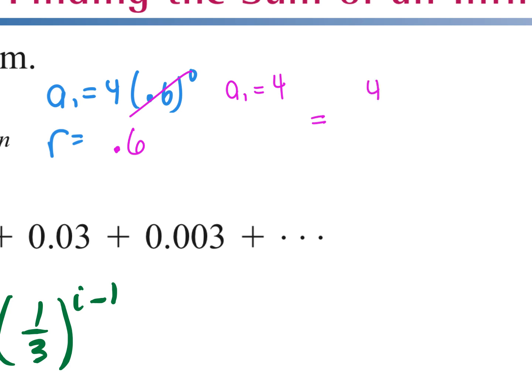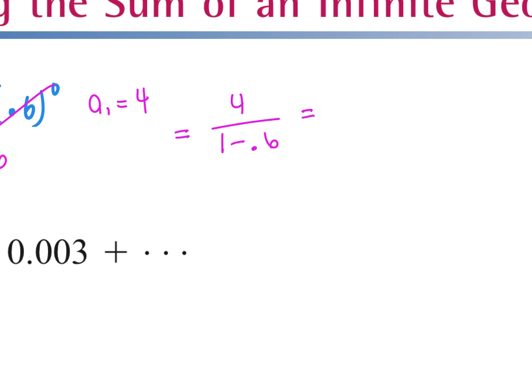So now the formula that is given to you, you will now use. So it's 4 over 1 minus 0.6. My answer should be in what kind of a form? A decimal, because I have decimals in my problem. That's fine. So I have 4 over, what's 1 minus 0.6? 0.4. And then what's 4 divided by 0.4? So that's it, 10.